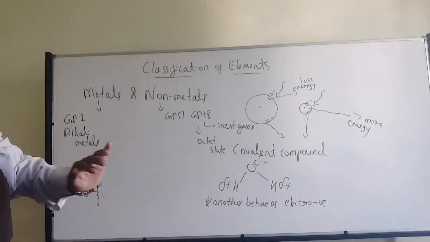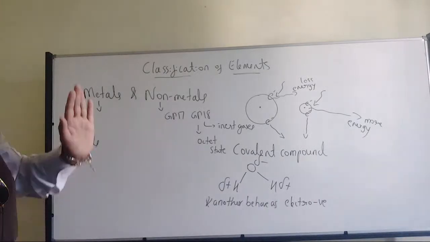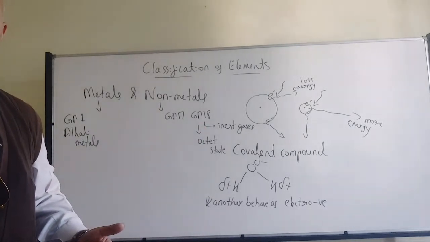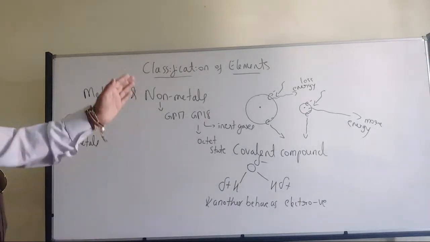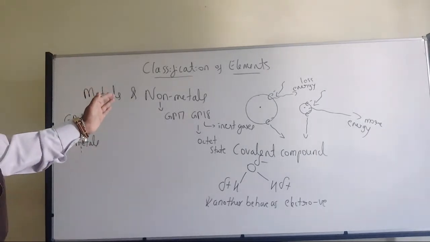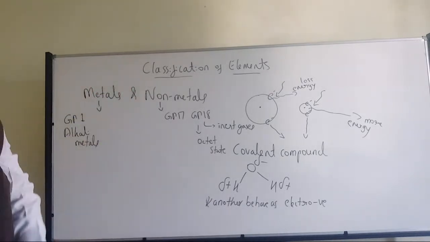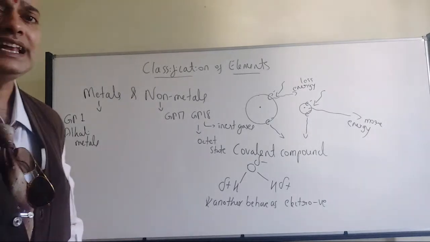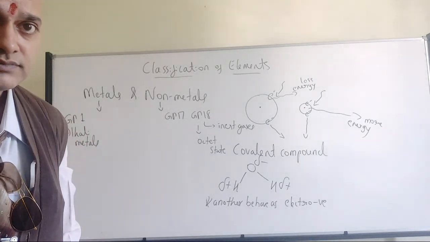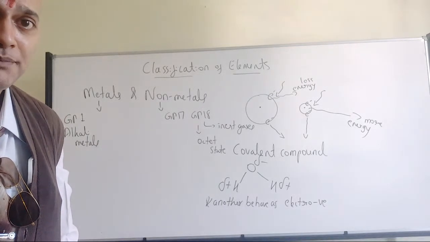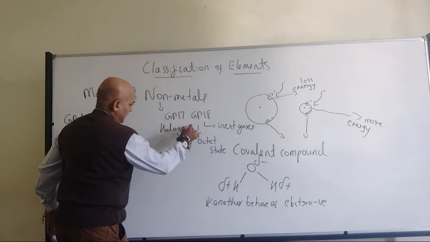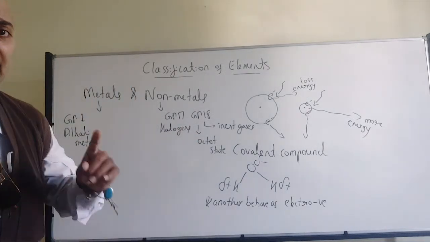However, when it comes to reactivity, please listen to my words. When I say extreme right element in the periodic table, naturally it is group 18. But when I am talking about reaction wise or reactivity wise, I will not consider group 18, I will consider group 17. So group 17 is, with respect to reactivity, the extreme right side element. Now, what is the name of group 17 elements? Anyone? Yes, very good. They are halogens.